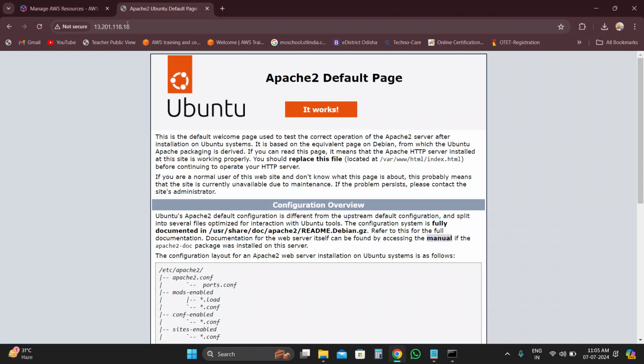This is the process of how to install a server on our machine through a local system, or how to authenticate our EC2 instance from our local system, or how to connect to our EC2 instance through our local system.